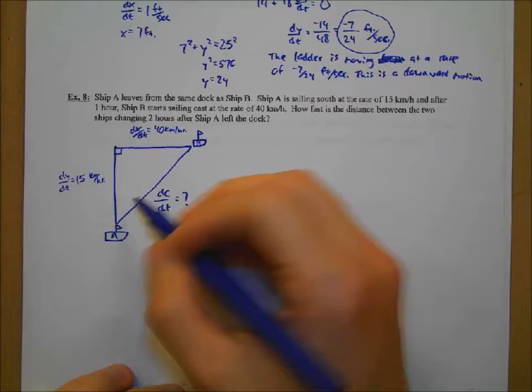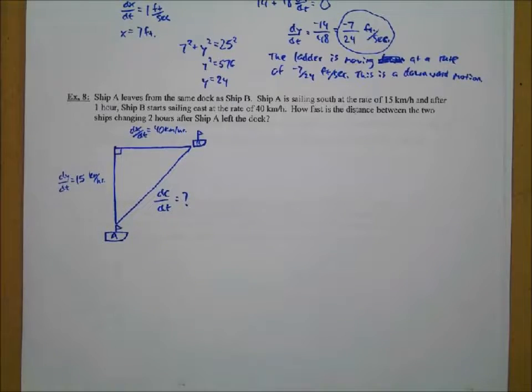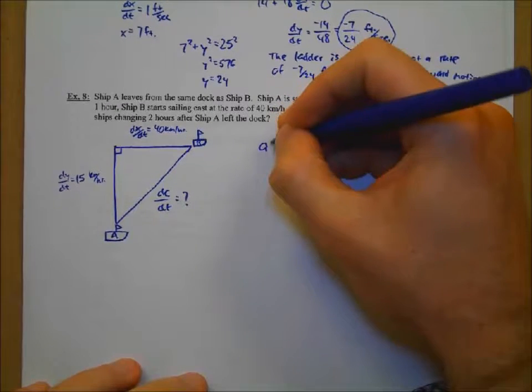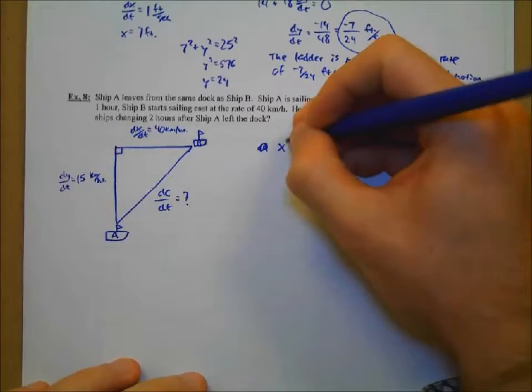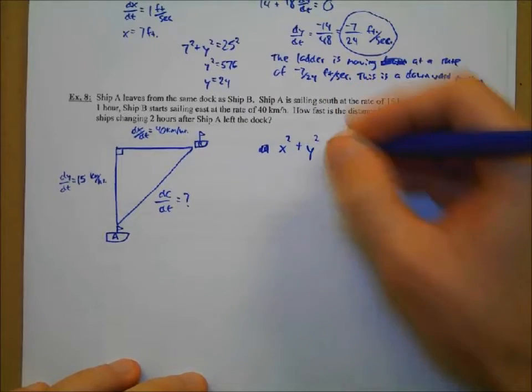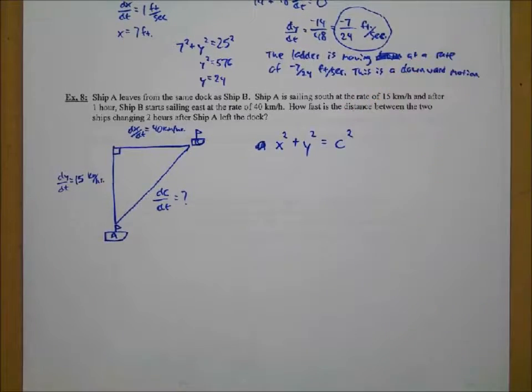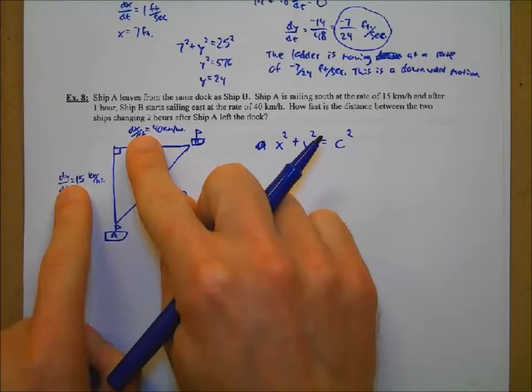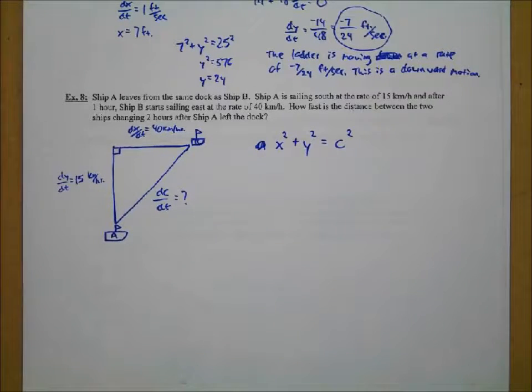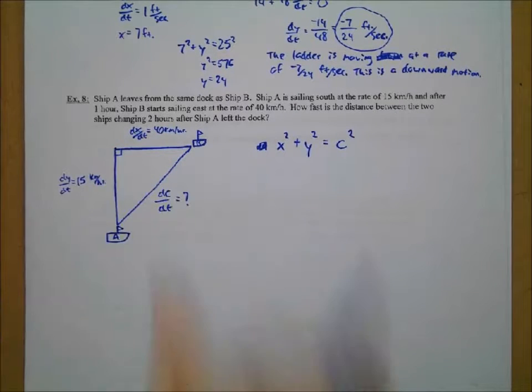We have the distance here between these, but it's not the distance we're interested in, it's the rate of change of the distance. So I'm going to use x squared plus y squared equals c squared again, because that's what I did with my rates. If you use a and b instead here, that's fine. I used x and y's. It's really up to you which one you want to use, but just be careful. My x goes with the b, the y goes with the a there. So there's a relationship, and so we'll go ahead and then take the derivative here.